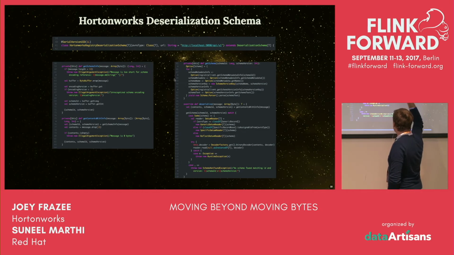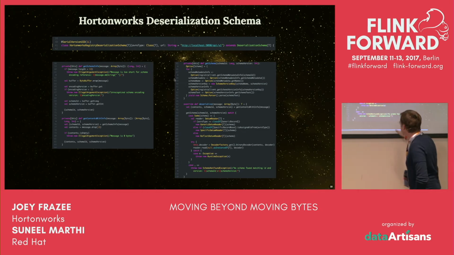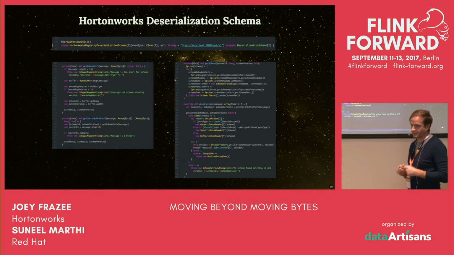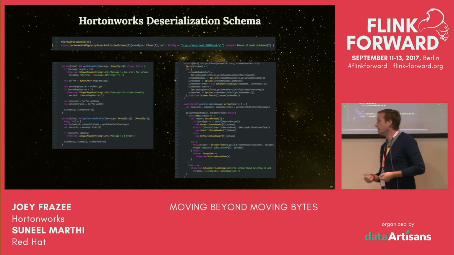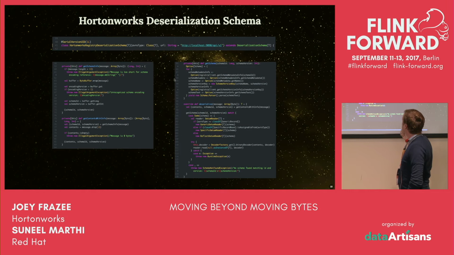Deserialization then is pretty straightforward. There's nothing super interesting going on at that point. You're using the binary decoder API because you're going to be providing it a reader and a decoder. Now, one little gotcha here is that you aren't going to know your schema until you actually look at that particular message. In principle, you could have a topic with heterogeneous messages. So what you can't easily do with this sort of approach is reuse the reader.